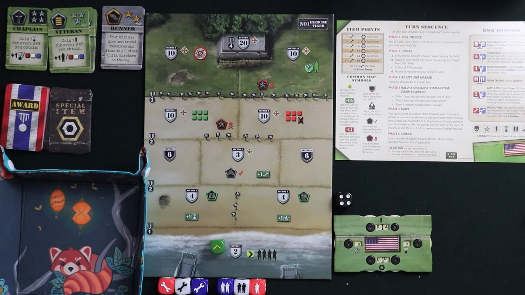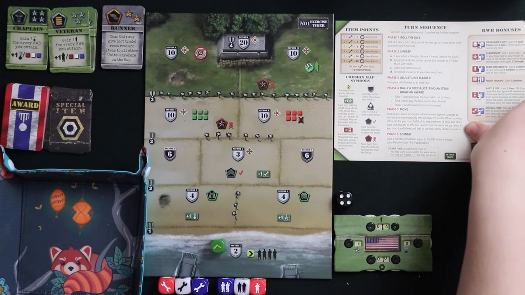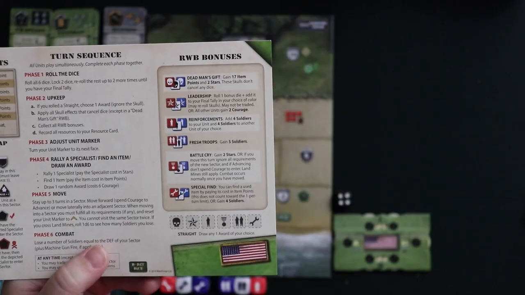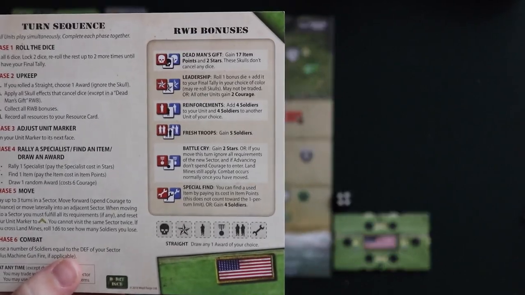into the upkeep phase. So the first thing that we're gonna do is we're gonna count our RWB bonuses, of which I do have one. I've got one that is a special find. So every country you play has slightly different RWB bonuses, and they're on this reference card. So here's the United States one.